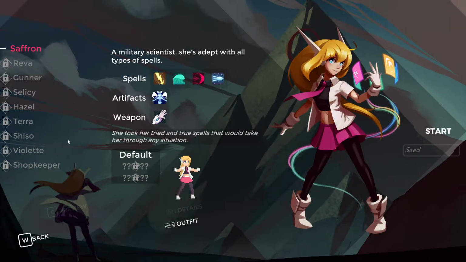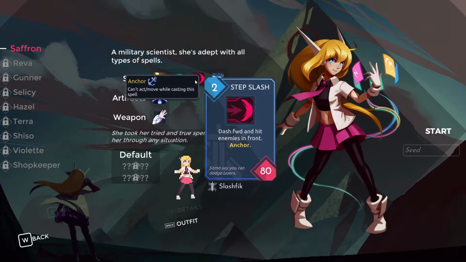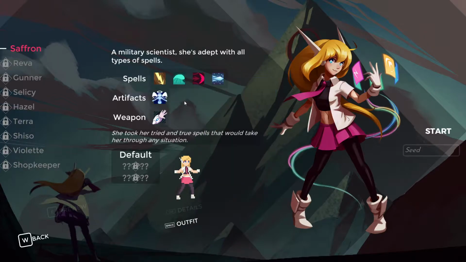So we have Saffron is the one, a military scientist. She's adept with all types of spells. So her spells are Thunder, hits four tiles away. Kinetic Wave, hits four tiles in front, pushing enemies away, gain two flow. Dash forward and hit enemies in front, anchor. Frostbolt fires a shot that applies frost. Frost stacks up to three times to deal bonus 150 damage. Anchors, they can't move while casting this spell.